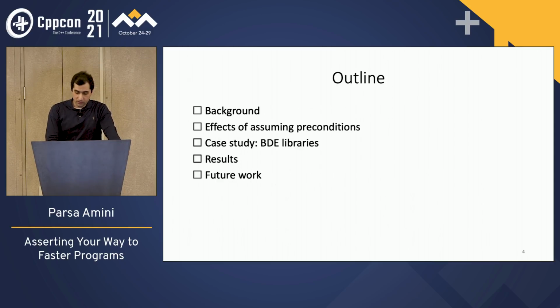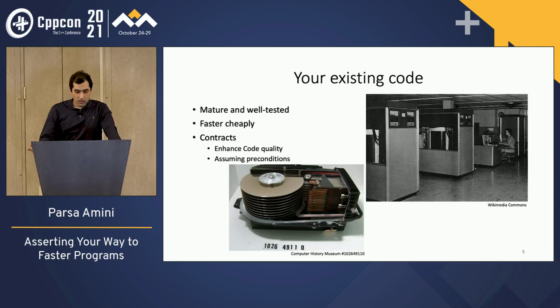In case you're here looking for something very specific and want to know whether it's here or not, here's the outline of what I'm going to talk about. Can assumptions improve existing code? When the existing code that we're talking about is code that has matured over time and is well tested.